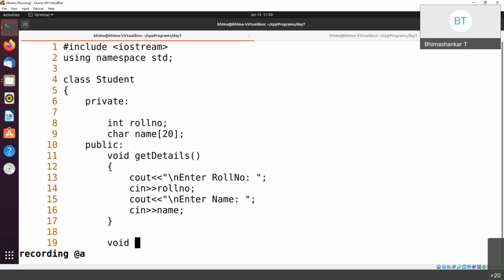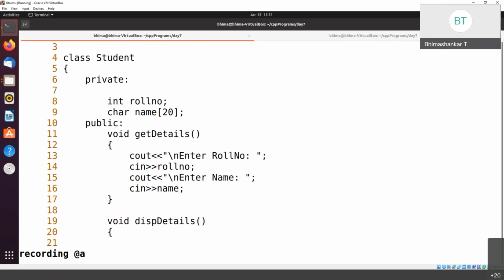So void display. Okay. So display details or his details kind of thing. Then I have cout. Then I want to decorate it. I can decorate it.